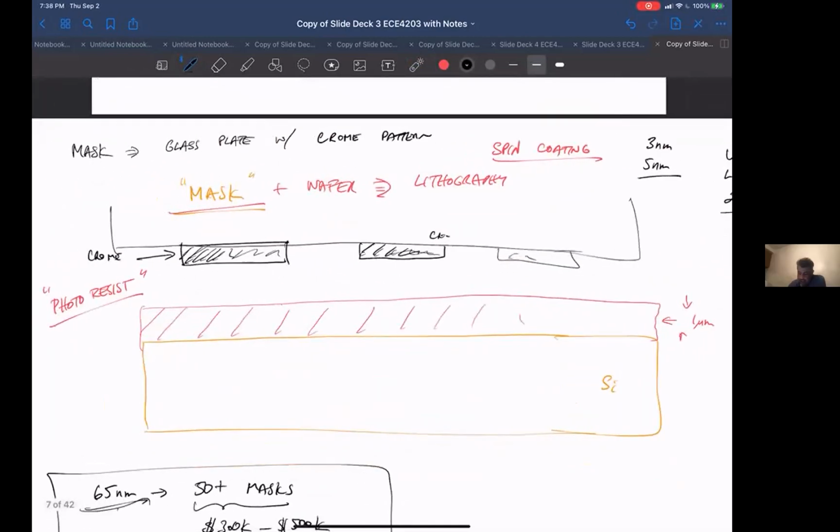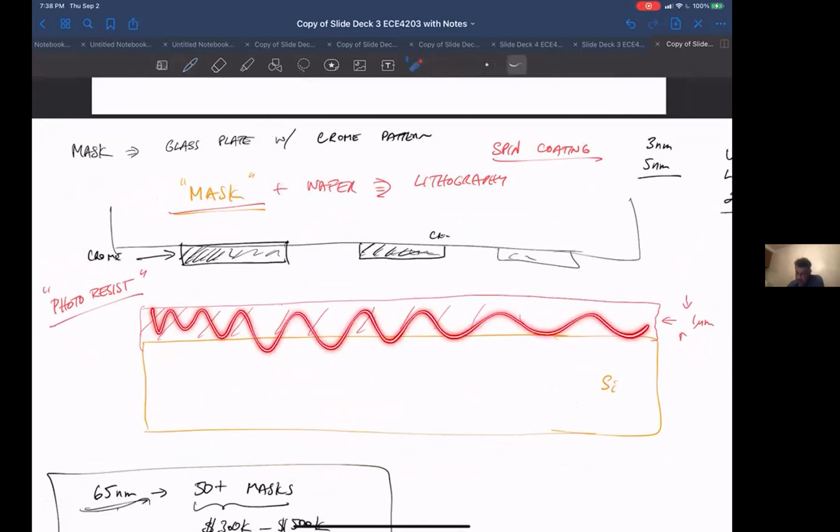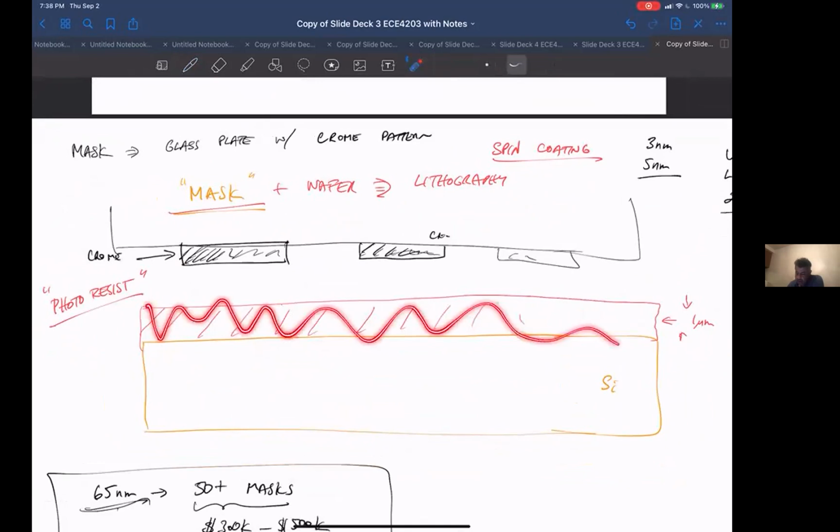So again, in this simplified view, using this mask and this lithography machine, you are basically exposing parts of the photoresist that you spun earlier on this material to the light, and some parts not.